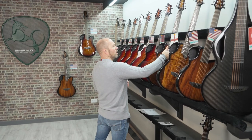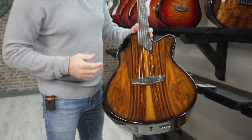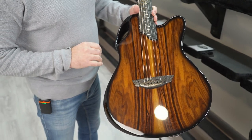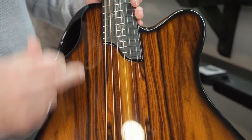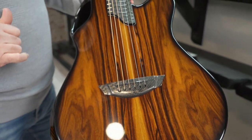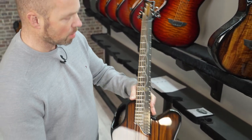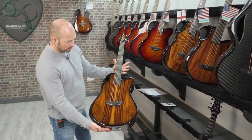Next up is Martin in Warwickshire, England. Another X20, this one's Powell Ferro. Powell Ferro has similar coloration to Koa, but it's more the vertical lines rather than the flame — it carries that flow of the strings right down through the center with these vertical black lines running through it, and then a little bit of lighter wood running in the center. Silver vines running up the fretboard, and that gold catches very nicely with the gold color on the top. Amber back and sides, and the high vibe pickup system. Another beauty.